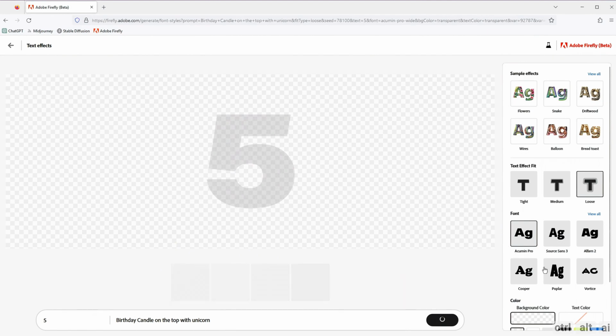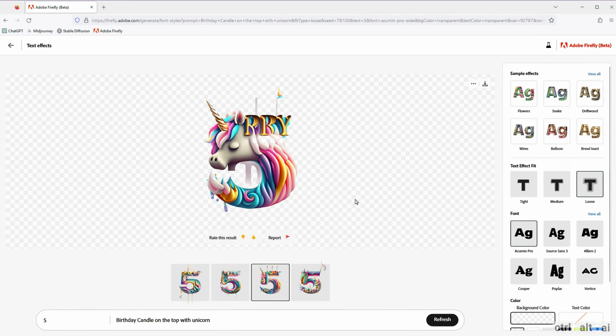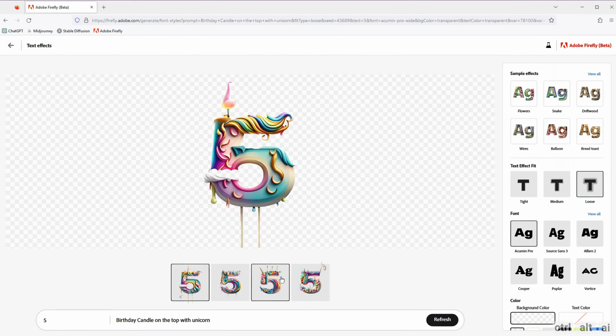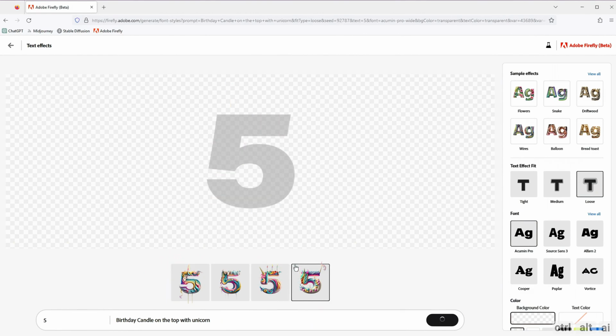But anyways, look at some of the generations. They are cute and beautiful. You can choose the various fonts listed. You can also select the type of text effect like tight, medium, or loose text effects. Loose will go beyond the letter, and tight will be confined to the letter.